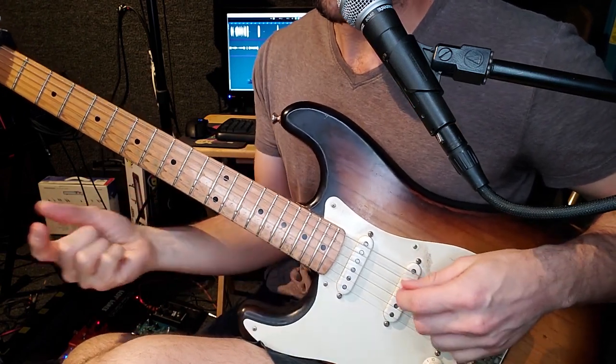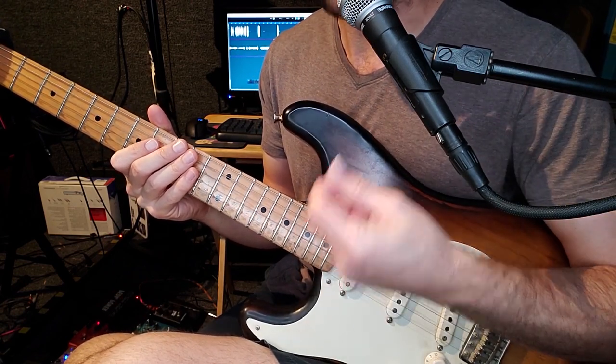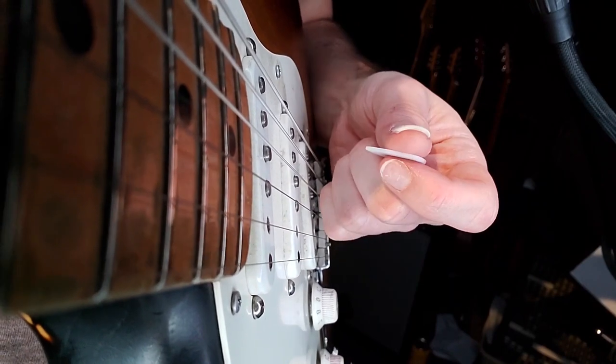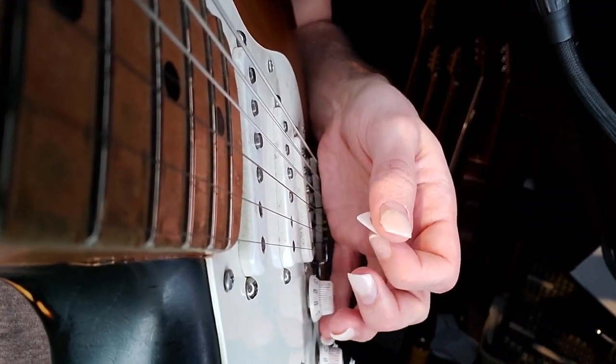So now let's transition to a zoomed in shot of my hand so you can see exactly what my pick is doing, because there are a couple little things going on with the pick that will make this a little bit easier. Okay, so first I want to apologize for the current state of my nails. I think you should instead pretend that they look amazing and the video will become more pleasant for you.